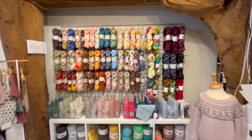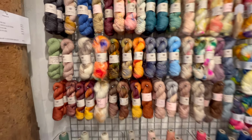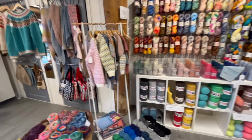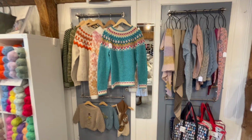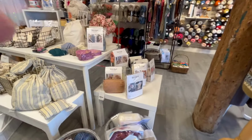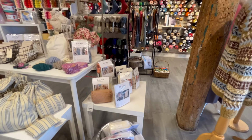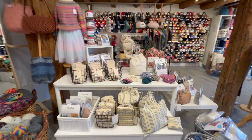So that was the yarn shop. Gorgeous samples, tons of samples. The whole shop was just so beautiful. It was a pleasure to be in. A lot of hard copy patterns again. I think I might have mentioned this when we were in Oslo, which I've never seen in Canada outside of knitting books, that there are full-on colored copies of patterns in a plastic protective sleeve, which I thought was really interesting because I have so rarely knit from a physical printed pattern. But I guess it's a thing, which is pretty cool.